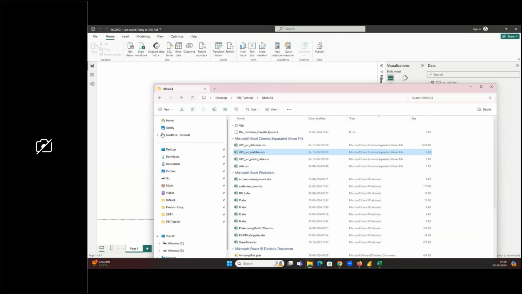Manually, how to build the data? Suppose when the file is available in our machine, the data is transferred to Power BI. But if data is not available, how to build the data and how to transfer the data into Power BI? That is my question. Okay, sir.